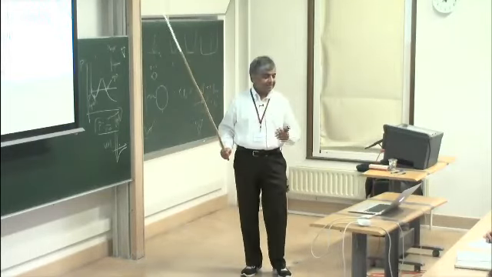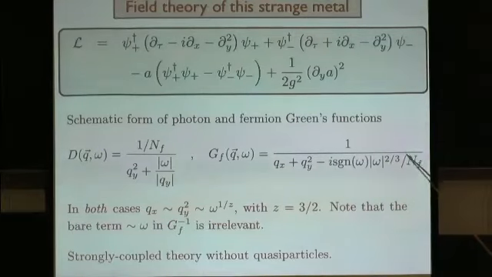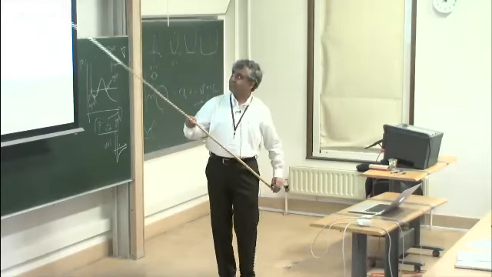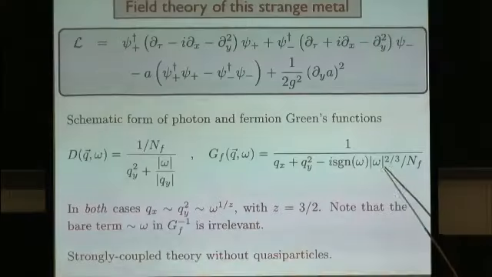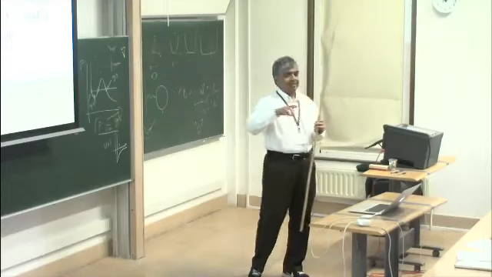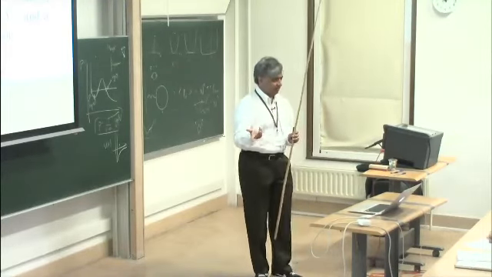So here, there's a little subtlety. Because there's a 1 over NF in the denominator, if you're doing a loop integral, then for certain loop integrals, you find you can just ignore this term. Those you're happy with. But for some other loop integrals, you can't ignore this term, and because of it, you get some NFs in the numerator. So you start getting rather different factors of NF, some from just counting numbers of loops, and others from the infrared singularities of the loop integral itself.